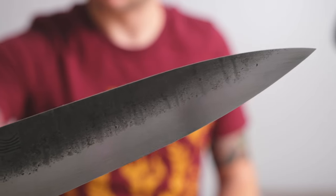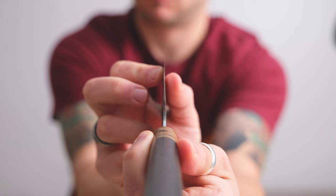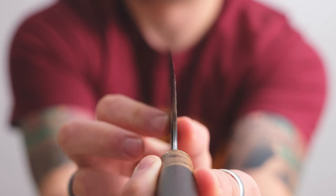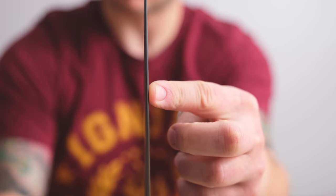It has a beautiful textured kurouchi finish with a satin polish, which I'm curious to see how it'll react once we start building patina. It has a convex grind and a spine thickness that moves from 4mm at the heel to 1mm at the tip.